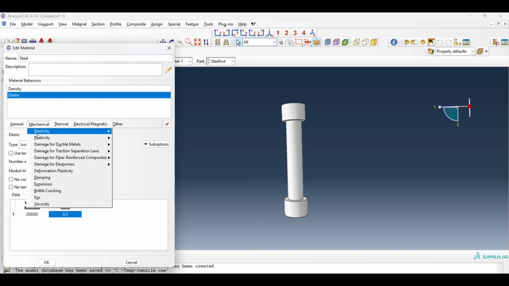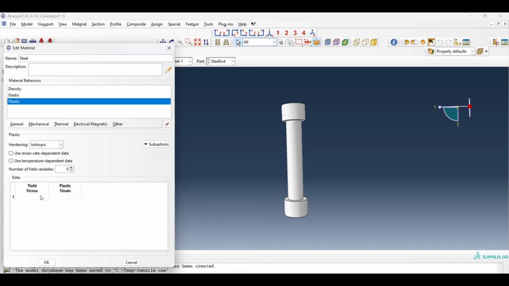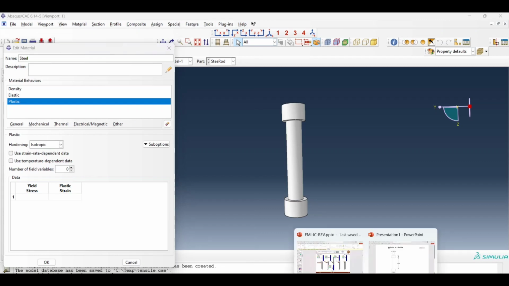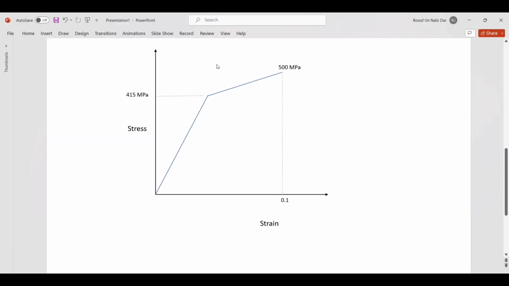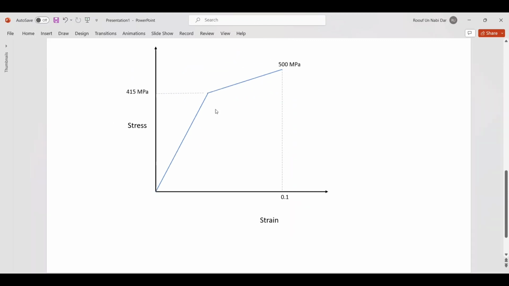Now, I need to give the plastic properties. And here, I'm idealizing the material as elastoplastic, as you can see, with strain hardening. The yield strength I've assumed is 415 and the ultimate strength is 500, right?